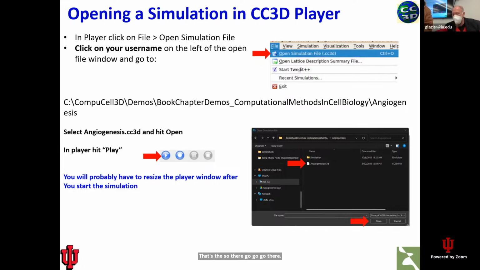Angiogenesis, but you're in home. You have to double click yourself. There you go. Now do the same thing. Demos, same thing. Book chapter demos, angiogenesis, there you go. Thanks.